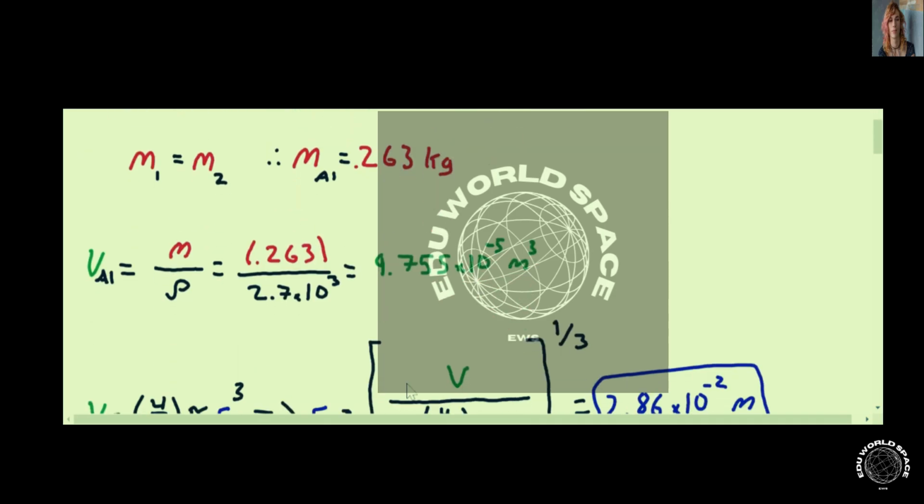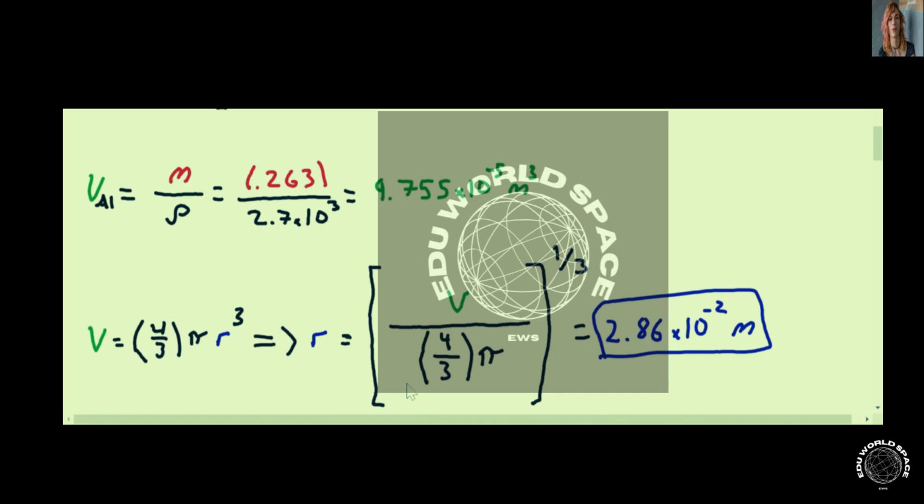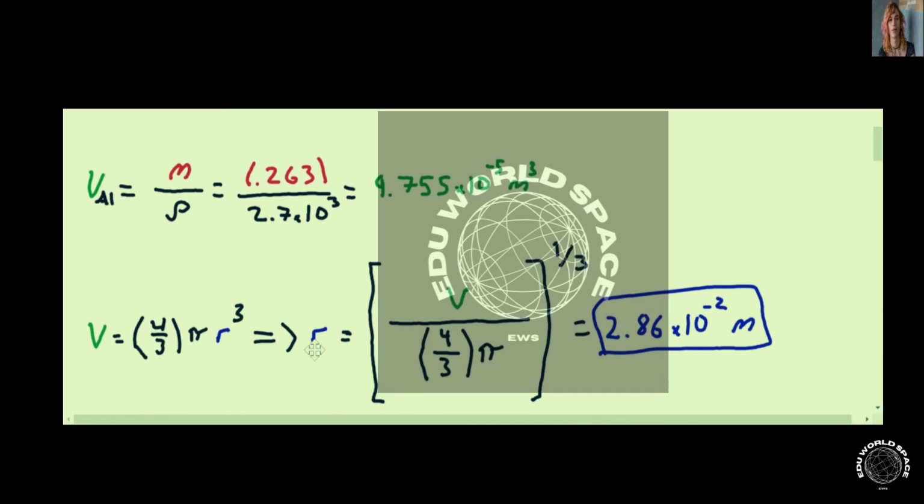And so now what we need to do is use the volume equation that we did. We need to rearrange for our radius. I skipped a little bit of steps here. It might be a little bit hard to follow, so just bear with me for a second. Solving for our R in our volume equation here, we need to divide our total volume that we have calculated right up top here by 4/3 times pi, or 4 pi over 3. And then we need to take the cubic root, or another way of writing cubic root is as I've done here, as an exponent 1 over 3. It doesn't really matter how you want to write it, but the math is the same.